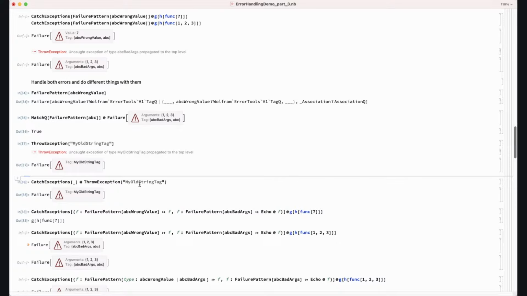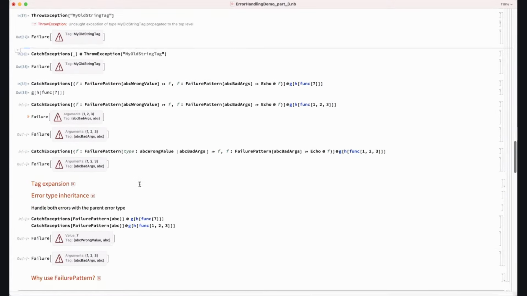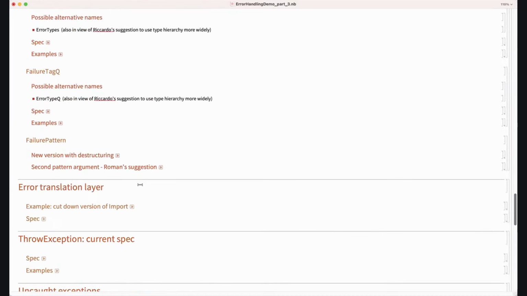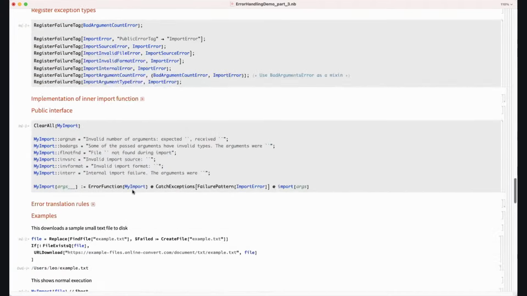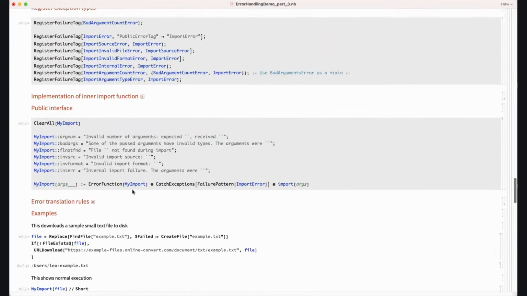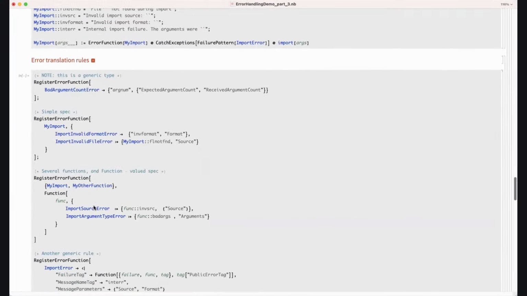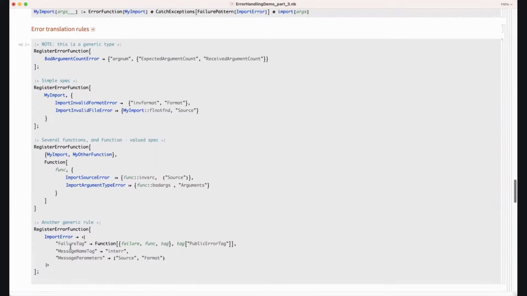Right. But if we look at all the projects which are large enough, they have this translation layer. And in fact, one of the things that I wanted to discuss today is exactly this error translation layer that actually automates that thing, where essentially, let me just quickly show you how it looks. It boils down to defining these sort of rules for error translation, which convert the internal errors to the public errors that you give to the user.